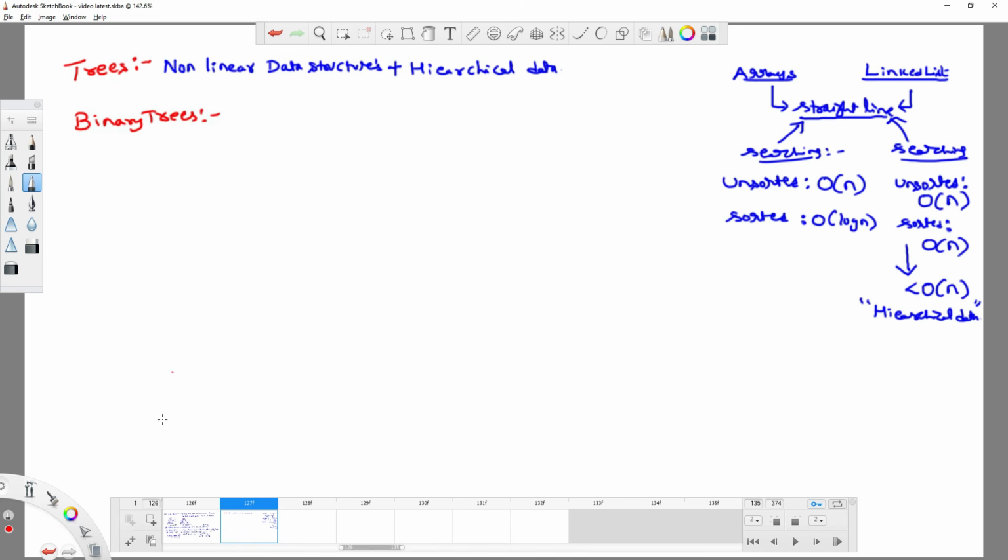What is the meaning of binary tree? Binary tree means if you take a node, a node can have 0 or 1 or 2 children, right? In other words, as per your statement, we can say it has at most 2 children. If a node has at most 2 children, we can call it a binary tree, right? Based on the number of children, we can classify it again as full binary tree, perfect binary tree, complete binary tree. All those things we have discussed.